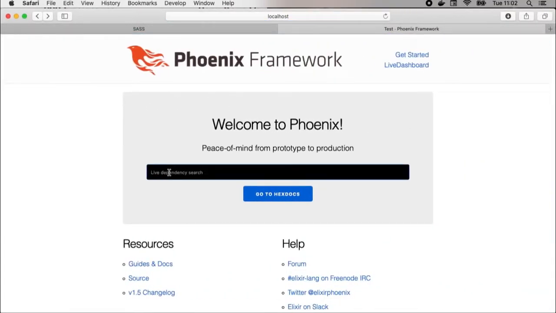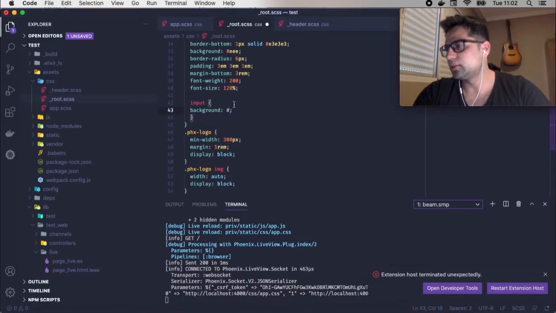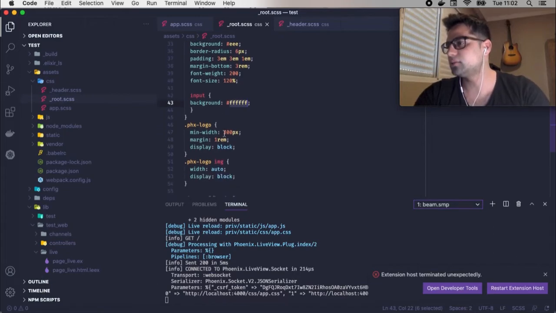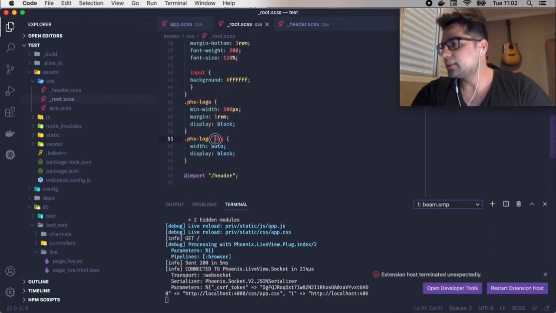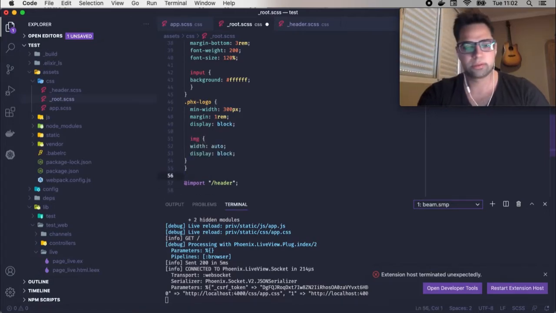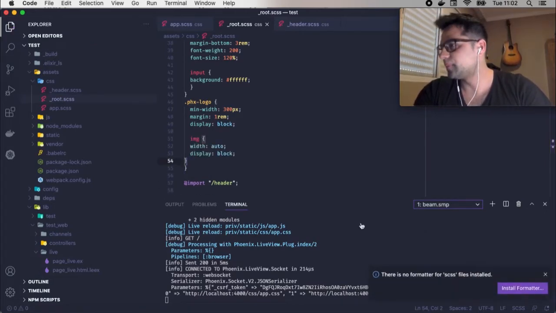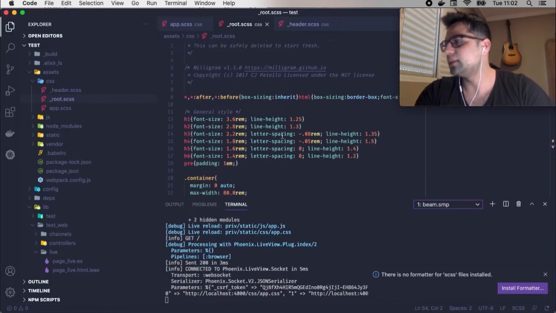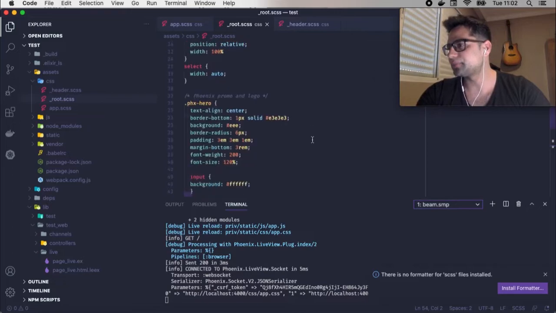Now you can see this. Let's move to the logo too. Inside the logo we have this one, and everything is working using Phoenix and Sass.